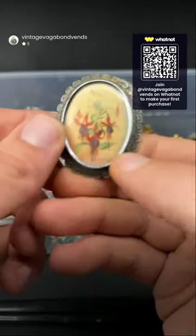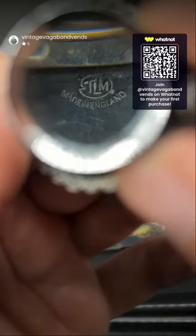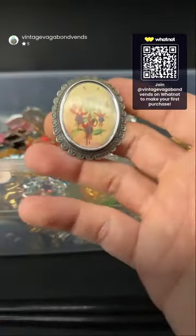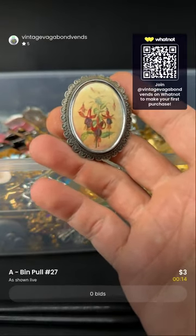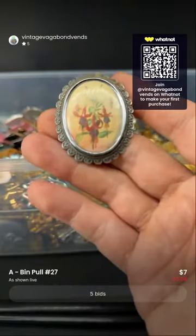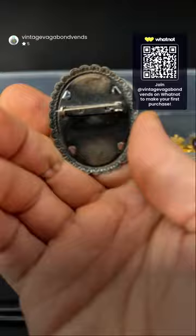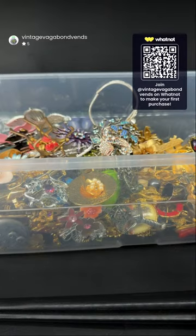All right, what do we got next? Floral Baruch. This one is signed. What are we signed? So TLM Made in England. So TLM Made in England Vintage Baruch. Beautiful floral photo frame style piece. $3 start, 15 seconds. Sudden death. Lore's Picks, welcome in. Nestor, welcome in. Leck taking over the lead. Again, TLM, Made in England. Nice vintage piece. Brat Girl taking it over now. Down to 2-1. And Burned Out Picker taking another one. Beautiful pickup there. Gamble, thank you so much for that follow. Greatly appreciate it. Debbie Rock, welcome in. Sheesh.